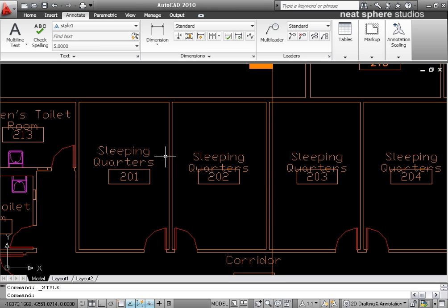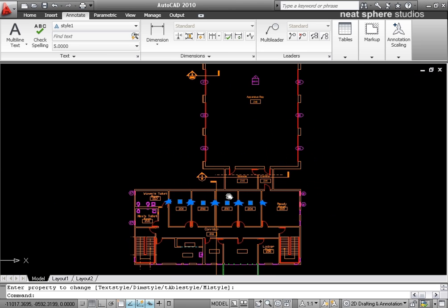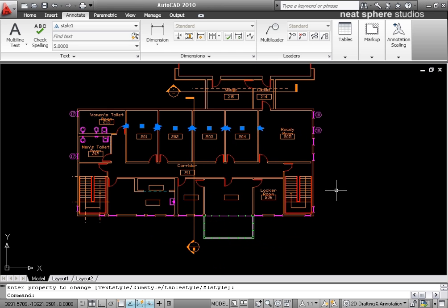So nothing seems to have happened until I select all of these elements of text just here, and I go to my standard font drop down, and you'll notice that now we have a Style 1 available to us. So when I click on that Style 1, the text does appear to disappear. Now that's because we've set it to be annotative, and our annotative scale is 1:1. So if you think that this is a great big building and it's drawn at 1:1, in order for me to view this building, say it's 20 meters long, at this scale, I'd have to be standing on a very, very tall ladder.